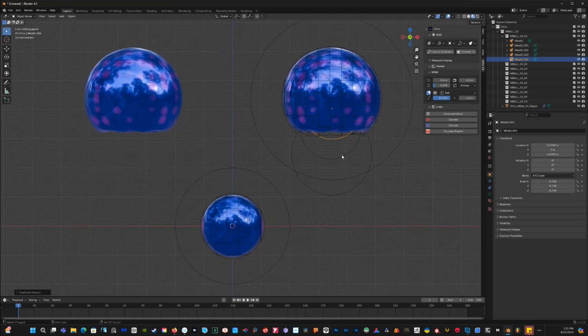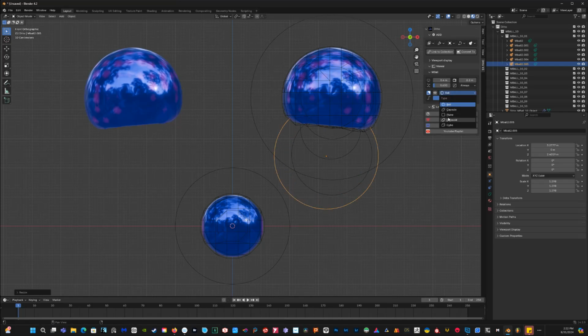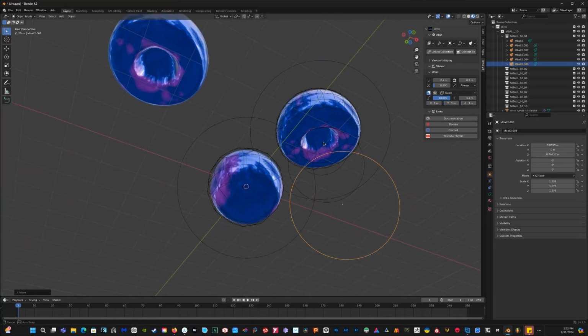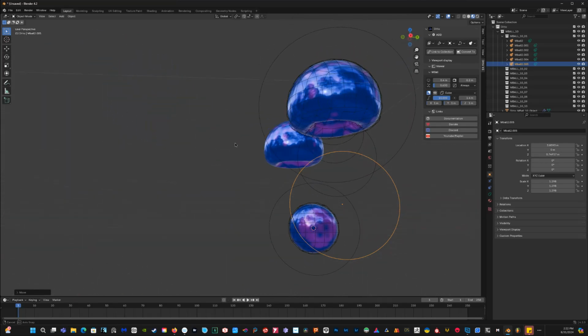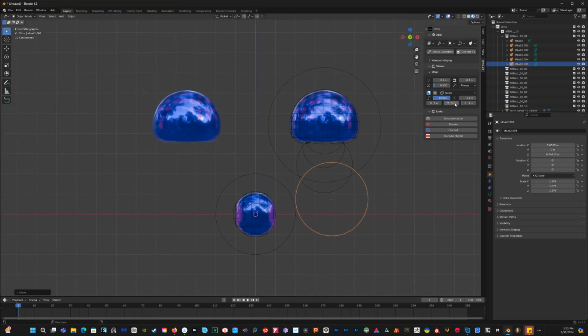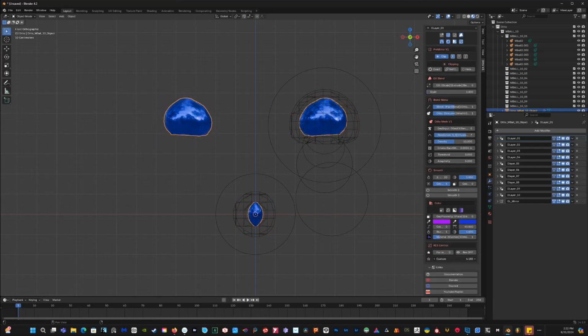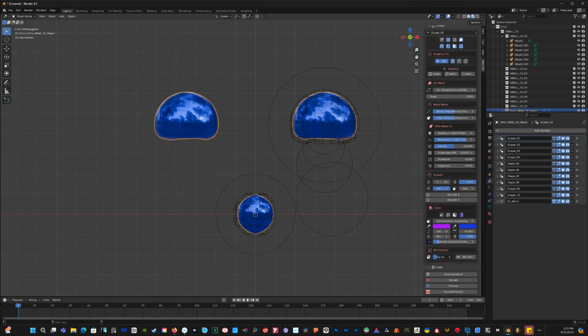If you want a flat cut, it's always good to duplicate this, scale it up, make it into a cube, and then it will give a flat cut. So it's all about finding solutions. If it's not working, just make a cube and cut it, and that will solve that problem. And then just keep adjusting things until you get it to what you like. But yeah, those are pretty much the new features, and you can have it at high res and then just use the slider, or just use this to just cut it in half from the get-go.